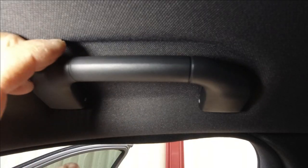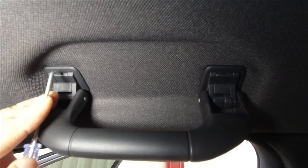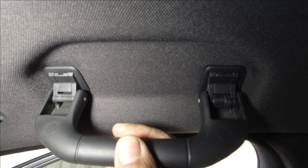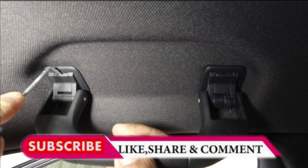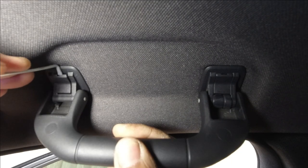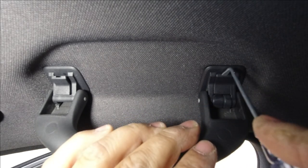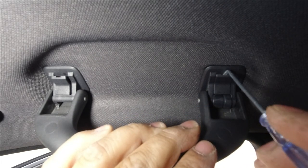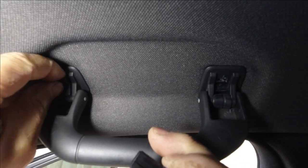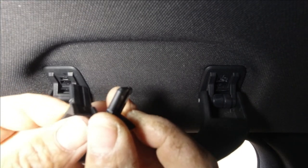Here we are at the handle. As you can see there is a tab that you can pry out from here. All you do is get a flathead screwdriver in there. Now if you don't want to scratch the car, just do it gently or you can cover it with a cloth. I'm not going to do that because it really isn't that bad, and then you just pry straight down. Some people have a lot of trouble with this depending on how hard it is. Just be careful. Luckily they do give you another set of clips just in case you break them — they've given you another set because these clips can be very hard to take out.